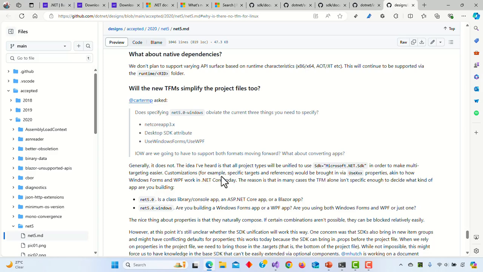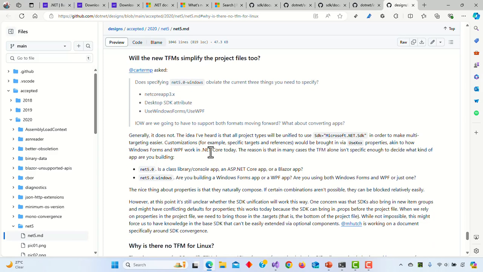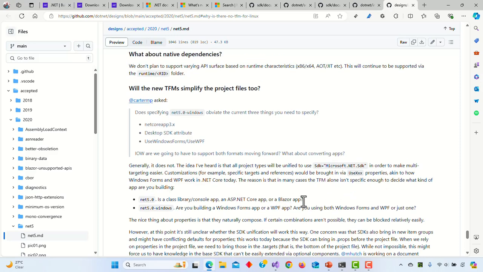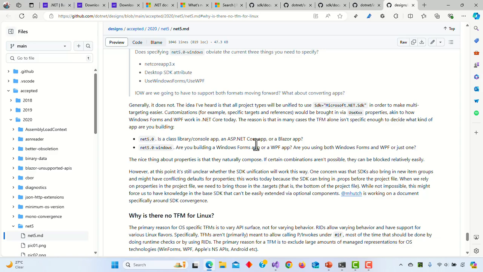why you still have to specify the use Winforms or use WPF. Yeah, because TFM alone is not specific enough. Are you using both Windows Forms and WPF or just one? They naturally compose. Yes, we can have both of these two.